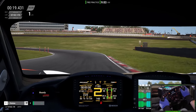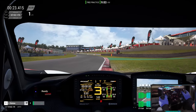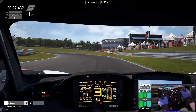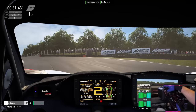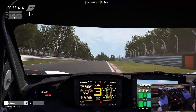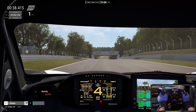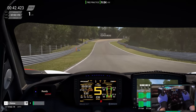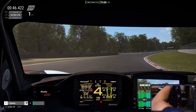The immediate feeling is that you're using something more premium than the McLaren rim — you can feel the price difference in the products. I'm not entirely sure if the vibration motors are on, but I know they should be — whenever ABS kicks in you should feel it through the vibration motors. When I went off-road there, I could feel the vibration through the hand grips — very handy, giving you that additional layer of force feedback.